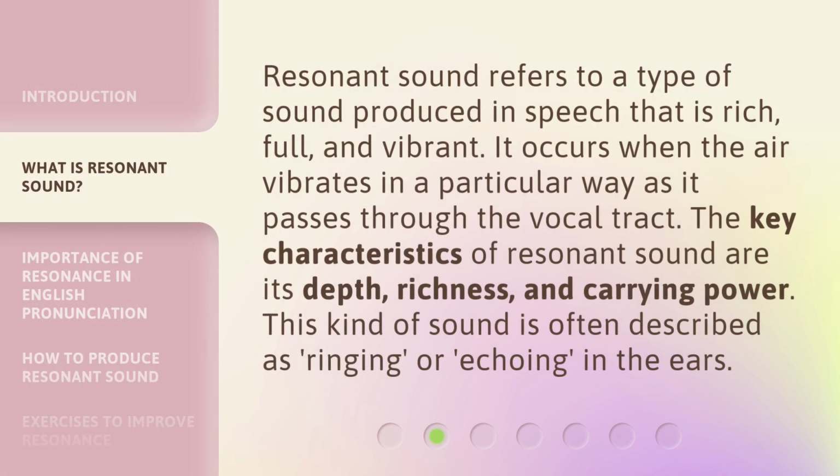Resonant sound refers to a type of sound produced in speech that is rich, full, and vibrant. It occurs when the air vibrates in a particular way as it passes through the vocal tract. The key characteristics of resonant sound are its depth, richness, and carrying power. This kind of sound is often described as ringing or echoing in the ears.